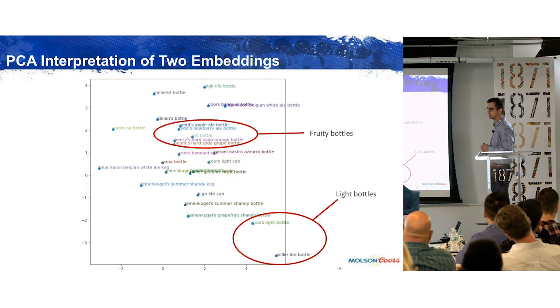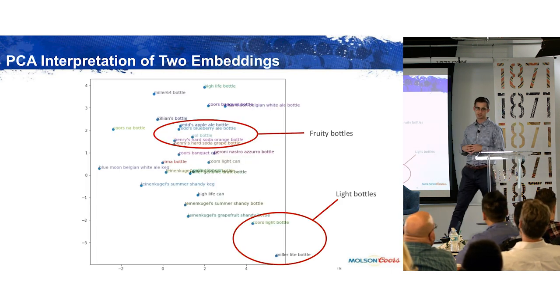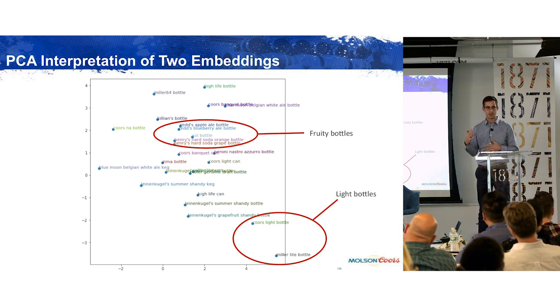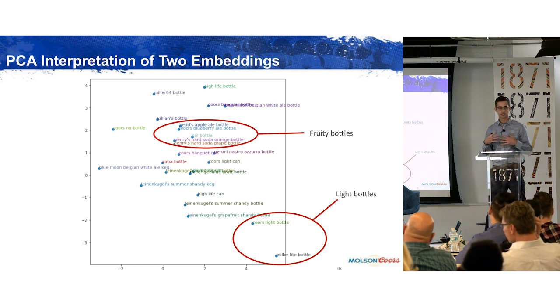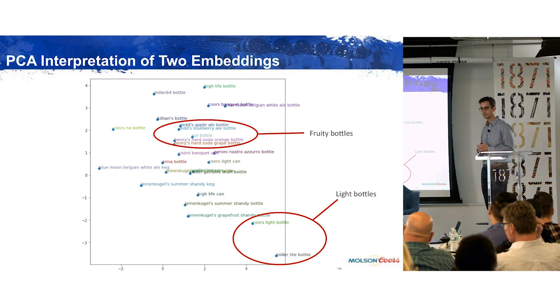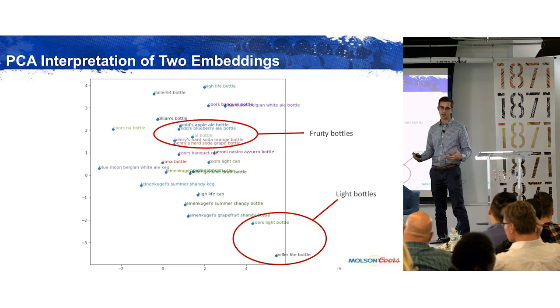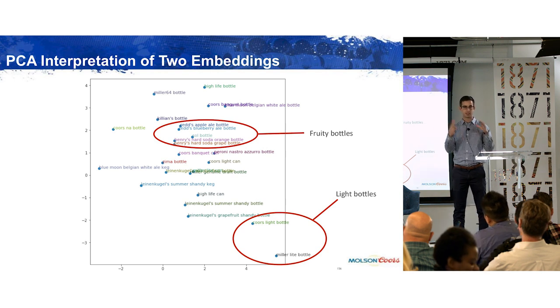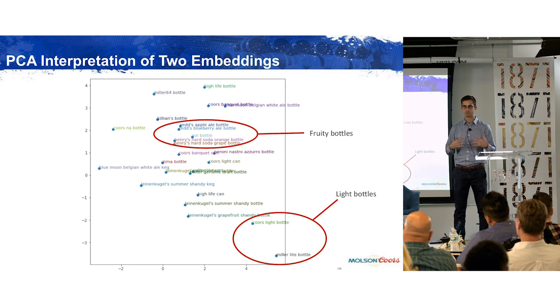So now if we were to plot this out, so again, realistically, you might use 50 or 60 embeddings. You can't go through each one of those embeddings trying to figure out what that specific embedding entails. That would take a lot of time. So one way we can analyze all these embeddings is through a principal component analysis. So we're going to take those 50 or 60 embeddings, bring them down to maybe 5 principal components, and analyze now those 5 principal components instead of all 50.